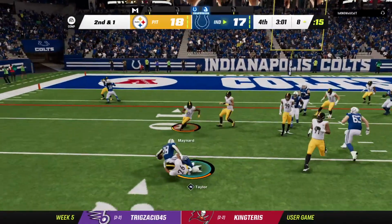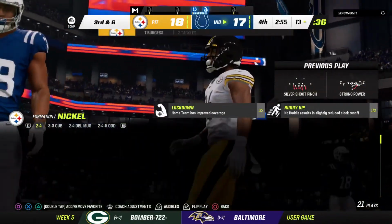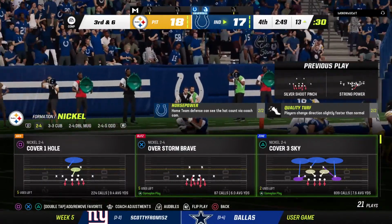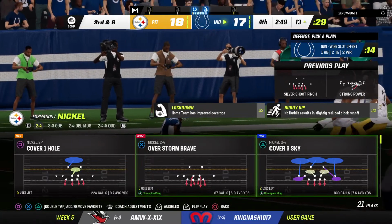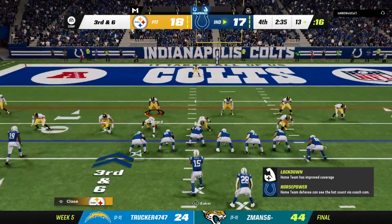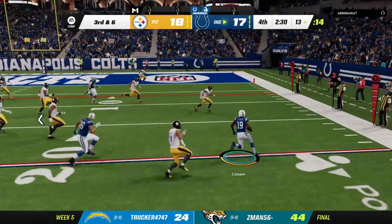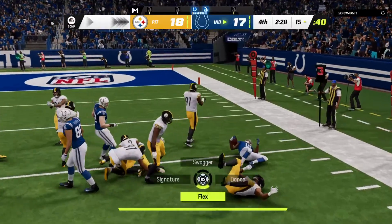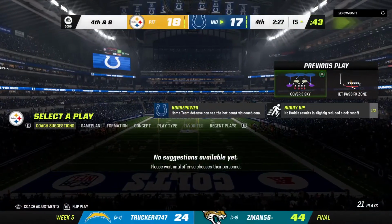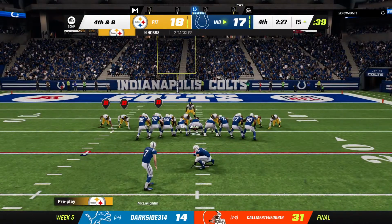Running left, Taylor. And maybe a measure of revenge there. He's had his way in this one, but this time they get him behind the line. That's going to go down as a loss of 5, and it brings up 3rd down. Well, I would have figured after the 9-yard run on the previous play, getting 1 more yard wouldn't have been much of a problem. But apparently it was, and now it's 3rd down. They'll go with a touch pass here, trying to pick it up. And this play goes nowhere, losing yardage back to the 15. And now, defensively, they're going to burn their first time out. Remember, they get an extra time built in coming up here shortly at the 2-minute warning.